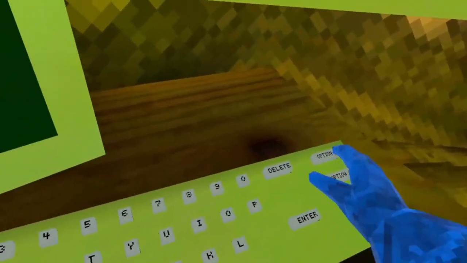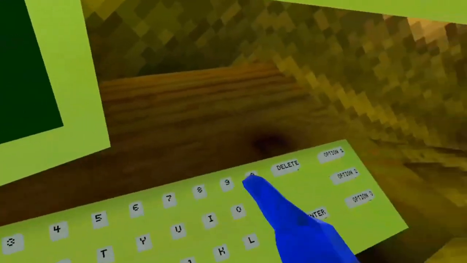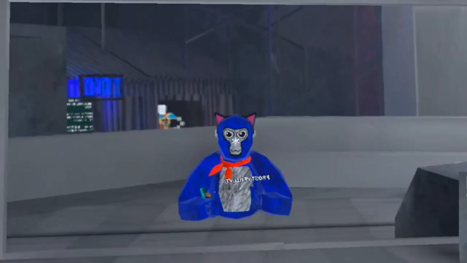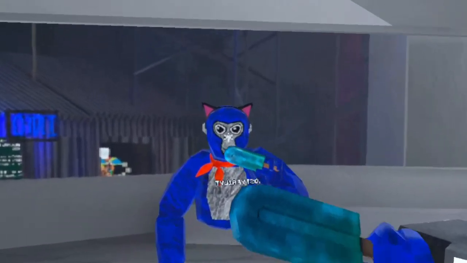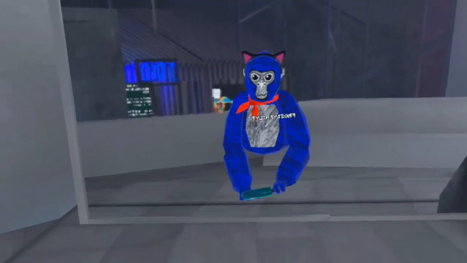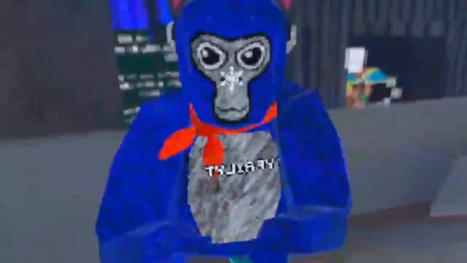Alright, so the next one is 029. Yo, this one looks crazy. I didn't know this was in the game. This is actually like the best. Like it looks neon. I'll give this one a 9 out of 10. They're getting better and better. So let's move on to the next one.